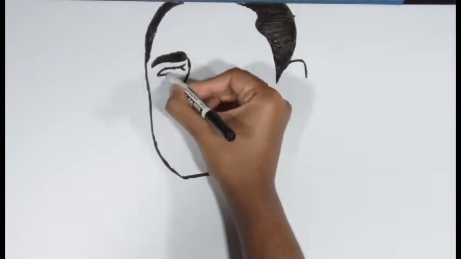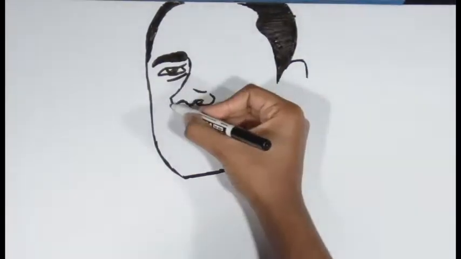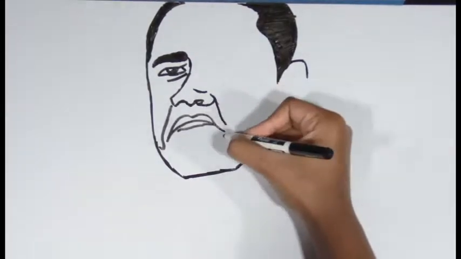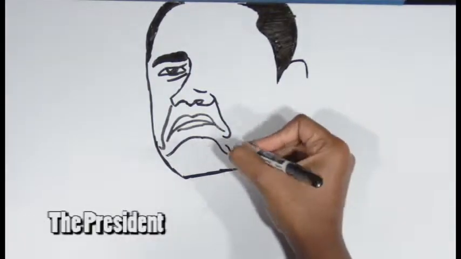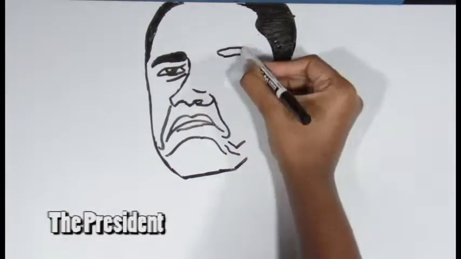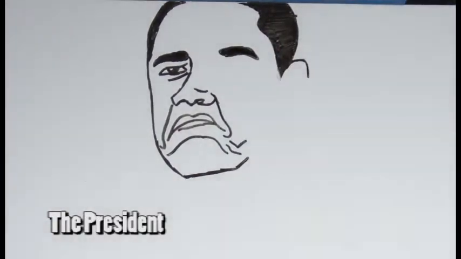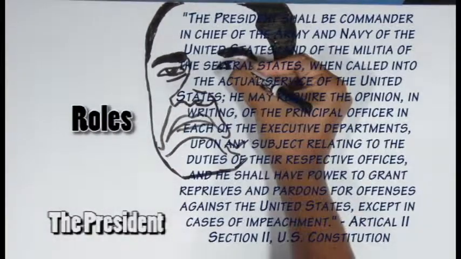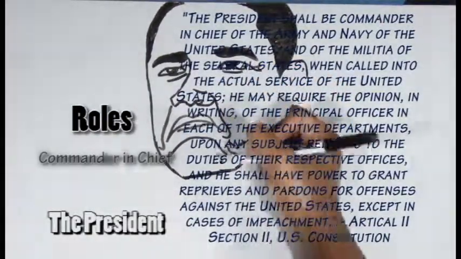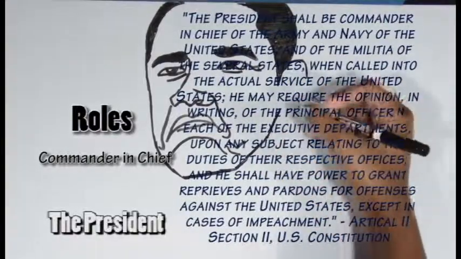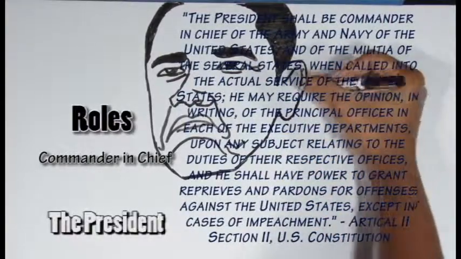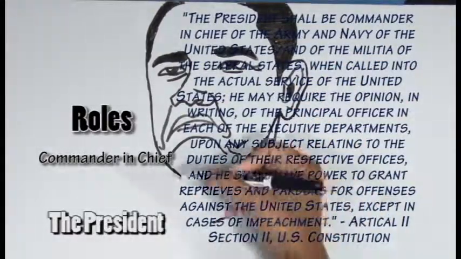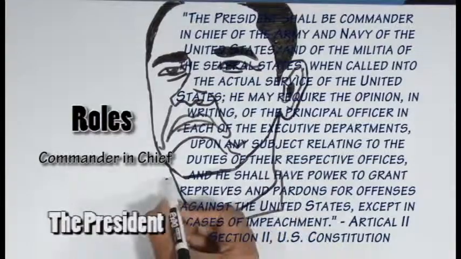But there are a lot of key decision makers that are involved in foreign policy. And the first is, while we're on the subject, the president. Now, just because the president isn't given the power to declare war doesn't mean he's not a part of any of the decision making that's to do with foreign policy. He's actually given a few roles, and one of those is actually specifically mentioned in the Constitution as being his role as commander-in-chief, which means that he's given control over our armies if he needs to make like tactical decisions or anything regarding foreign policy.